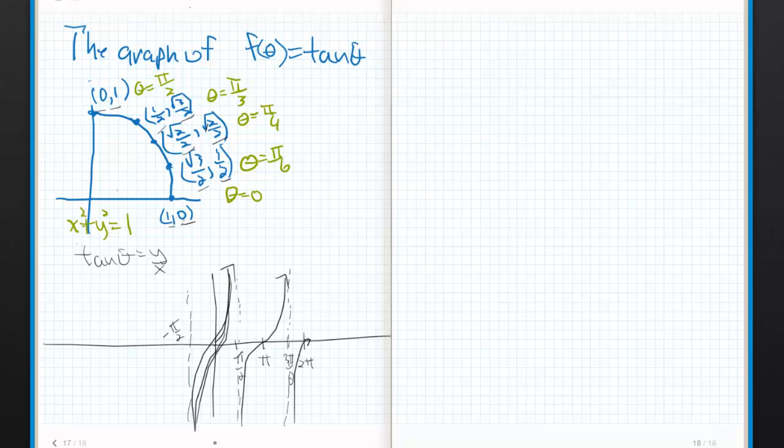It repeats itself every pi. So if I add pi over here, I'm going to get to 5 pi halves, and it's going to go just like that. If I subtract pi more, I'm going to get to negative 3 pi halves. Let's see, I got to make sure my width is about right, negative 3 pi halves, and I get another one of these guys.